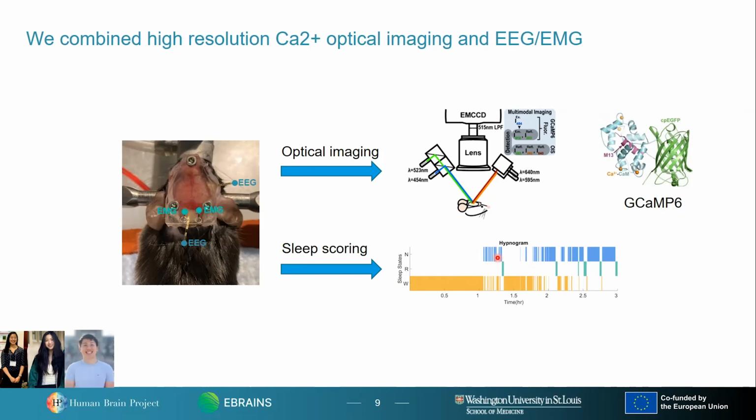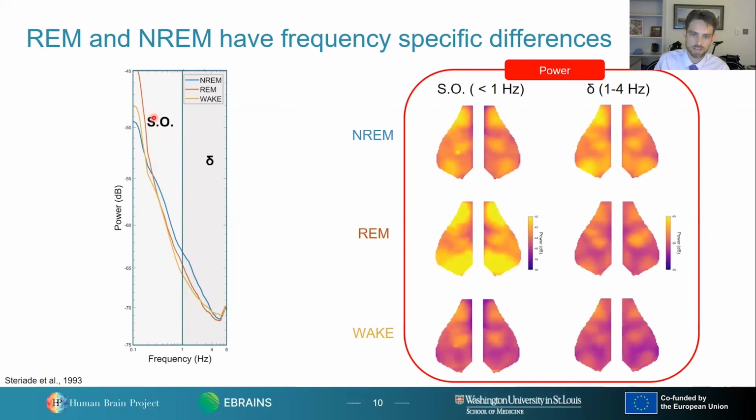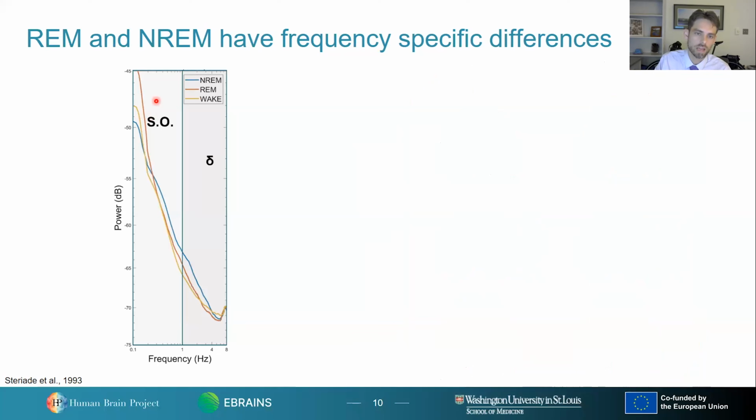And so the first question would be, what do these initial results show at the global whole brain level? As we see here, looking at power on the y-axis and frequency on the x-axis, non-REM is associated with a global increase in the delta and the slow oscillation frequency compared to REM sleep and wakefulness. When we look at the slow oscillation frequency, we start to see this selective increase in slow oscillation power during REM sleep.